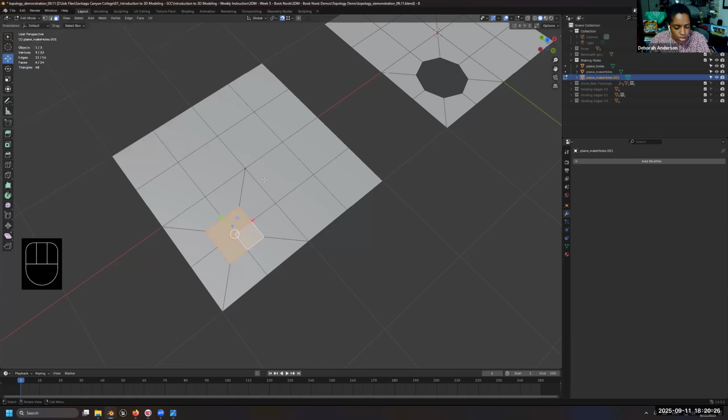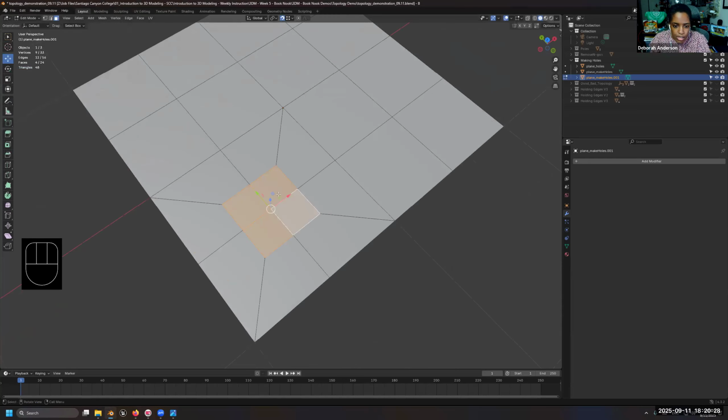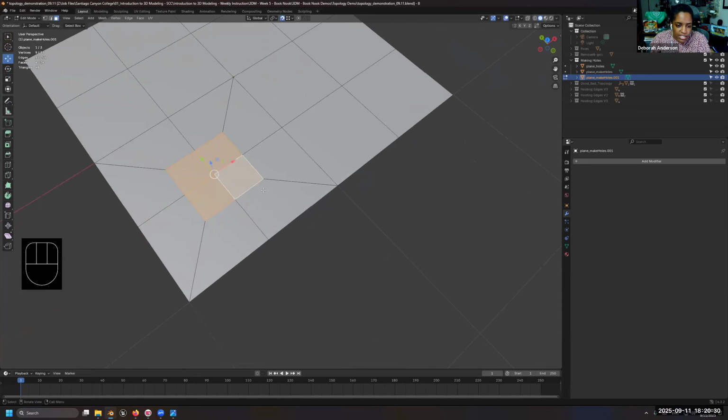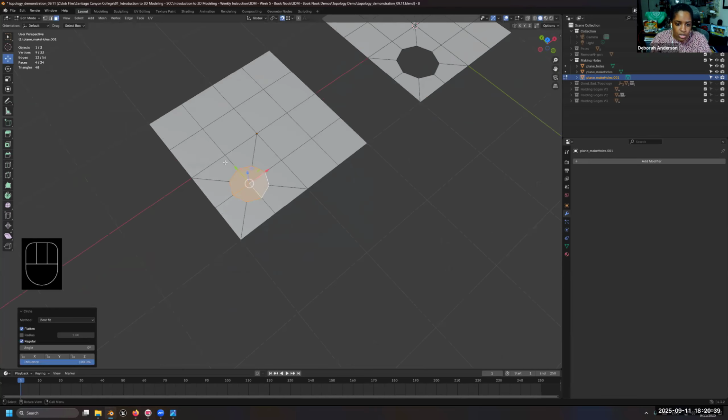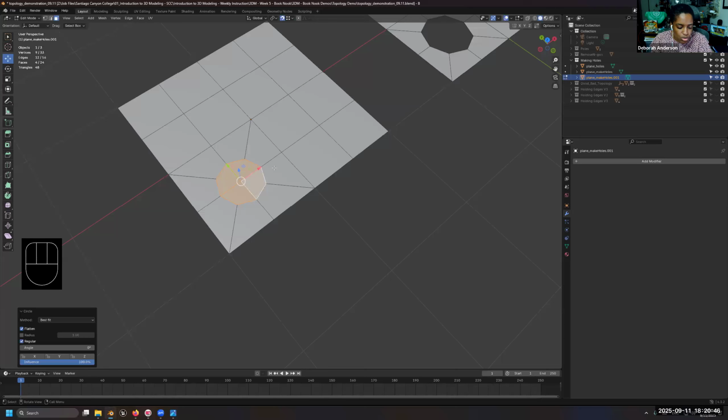I can't remember, don't quote me. But I did the inset, and now if I right click, we have this Loop Tools at the top. And if I go to Circle, it'll make it into my hole. Easy peasy. I don't have to manually do anything. And if I feel like my hole is too small, I could scale it up or whatever.